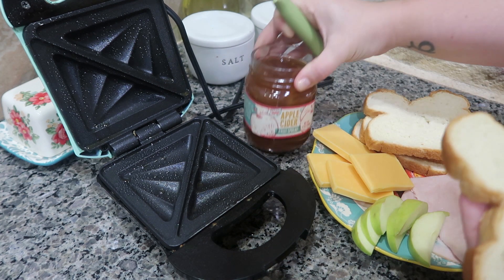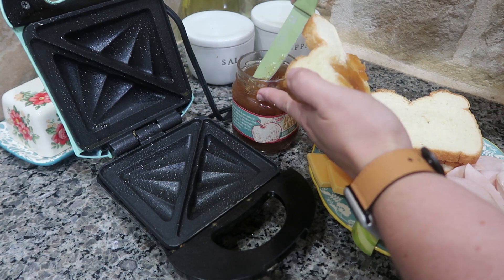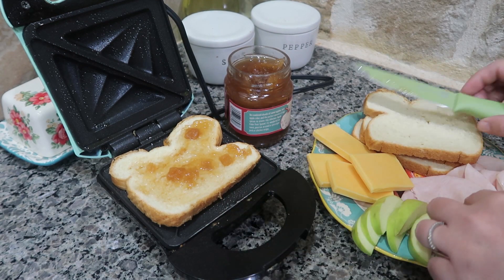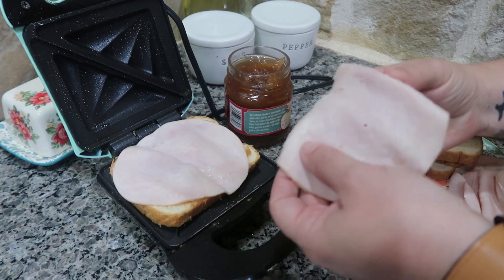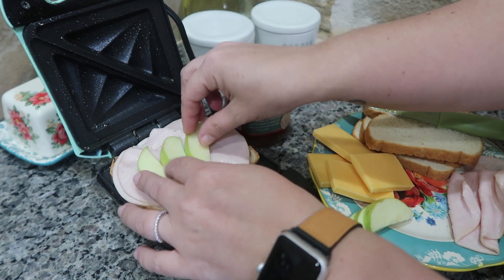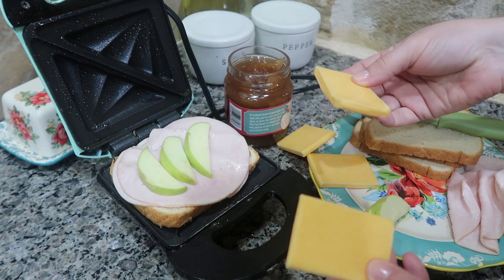This is just super easy — you could use a griddle or a skillet on the stove. I am going to spray it because I'm not going to butter my toast, but I am going to use this apple cider fruit spread that I found at Trader Joe's. You can omit this or use any kind of apple butter that you want. I'm just going to put a little layer on my bread and then assemble it.